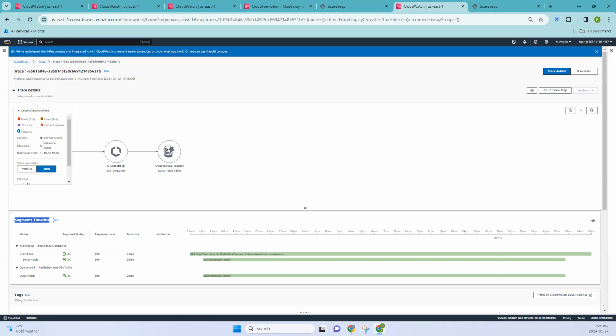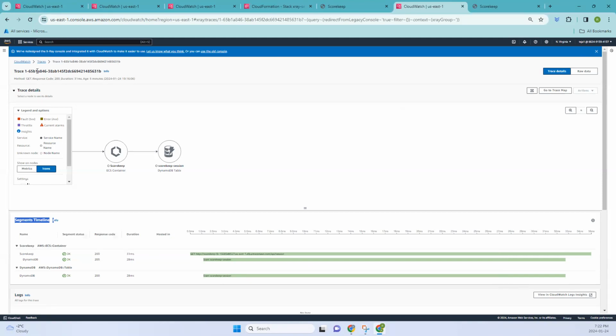Coming to the definition of the segment timeline, a segment timeline is a visual representation of the chronological order of segments within a trace. It shows when each segment starts and ends, providing a quick overview of the timing and duration of various operations in distributed systems. This timeline helps developers identify bottlenecks and analyze the performance of their application. These are all the definitions according to the documentation that I just read.